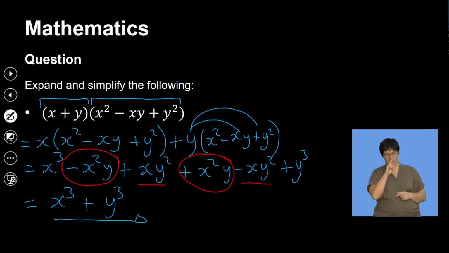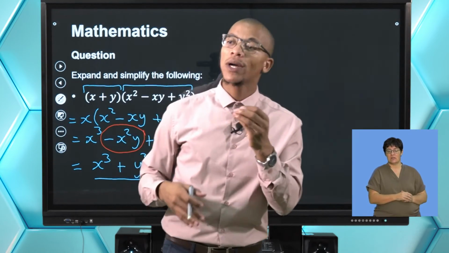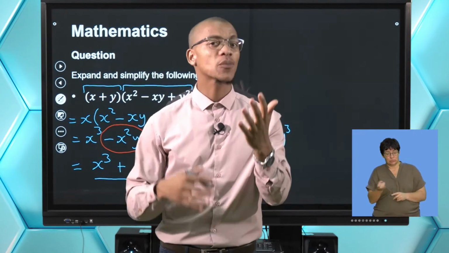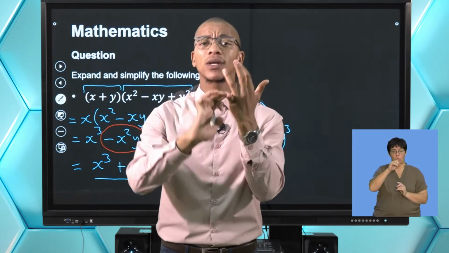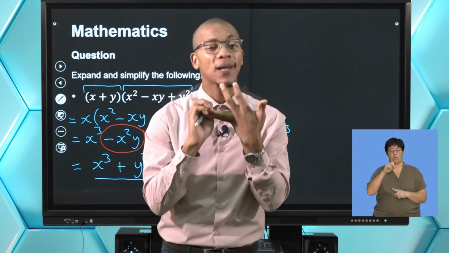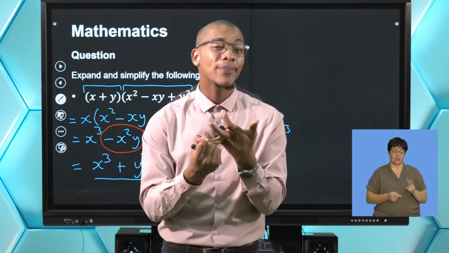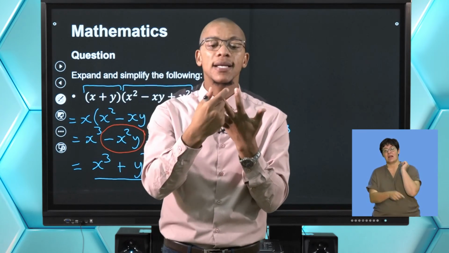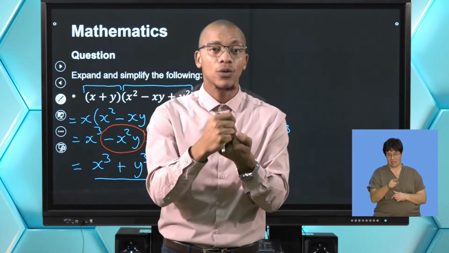So the main thing here, guys, that we've been looking at so far is what we call the distributive law, which is very important when we're talking about simplifying. The distributive law has to do with a monomial multiplied by a binomial. Number 2, a binomial multiplied by a binomial, and then we employ what we call FOIL. And then lastly, it will be a binomial multiplied by a trinomial, which we also employ the distributive law.